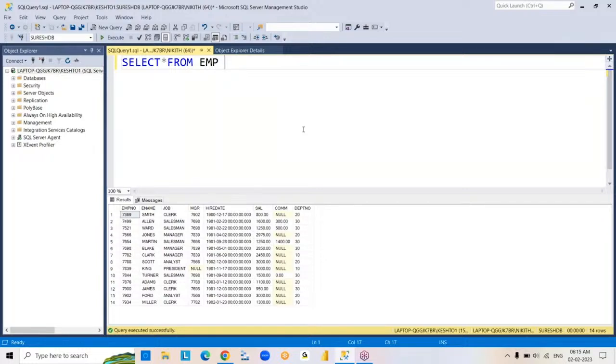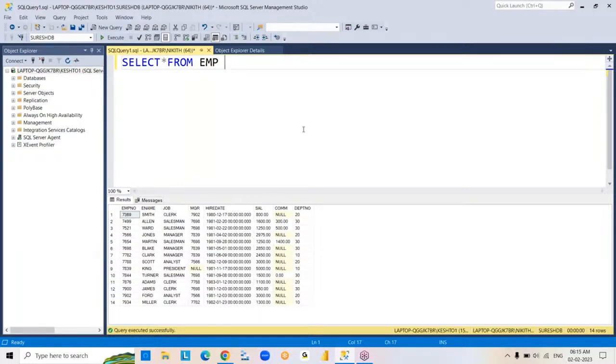Okay. Because to maintain clarity, in the table we have columns and rows also. Right. And columns means structure of the table. Rows means data. Right.